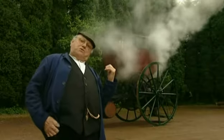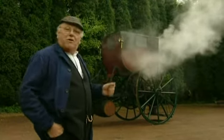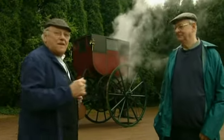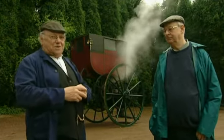This magnificent engine has been made by Mr. Tom Brogden, a chap who I've known for some time. Hello, Tom. He's constructed this engine more or less on his own from very few drawings, and it actually runs. To me, it's a wonderful creation. But what made you decide to construct such a wonderful thing? Well, my wife, Ruth, gave me a birthday card, which is of a picture that the Science Museum in London had painted of what they believed this vehicle was like. It intrigued me. I didn't believe anybody could drive such a vehicle, and that set me going.